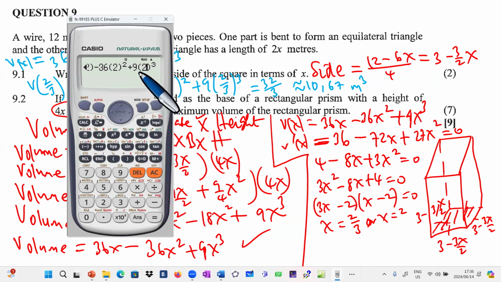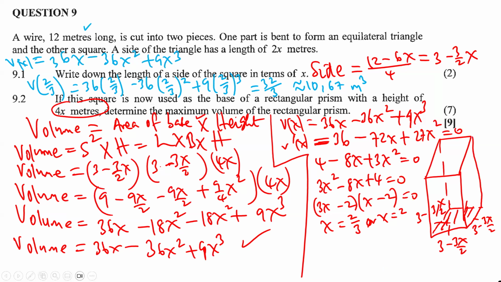So now you have this one here, which is 92 cubed. And then now you can press this. So this gives us 0, it gives us 0 volume. But we want to find the maximum. So between 10,67 and 0, we're able to see that V of 2 is 0. So this one would be the maximum, and this will sort of be the minimum.